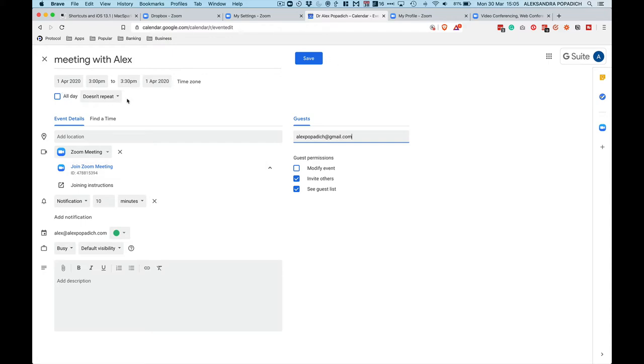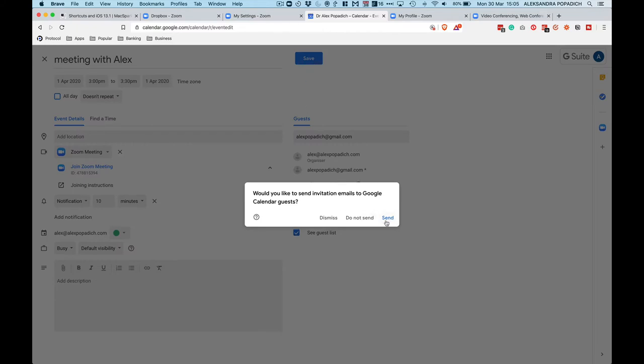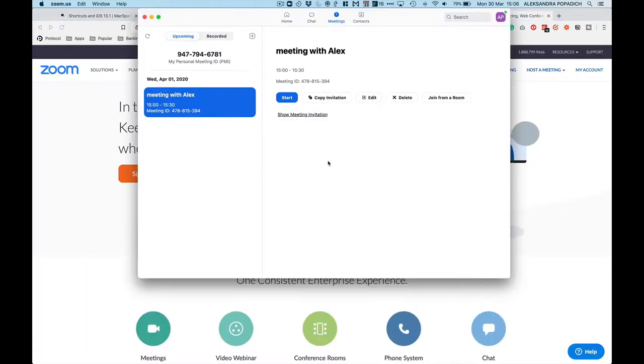And you can repeat it. This is very important if you do weekly, for example, or every 2 weeks meeting, and always the same people have been invited to that meeting. And it's the best way to do this because they will always have this number. The meeting will appear in their calendar, and it's a much easier way to do this. So what you can do is just then save and send the invites.